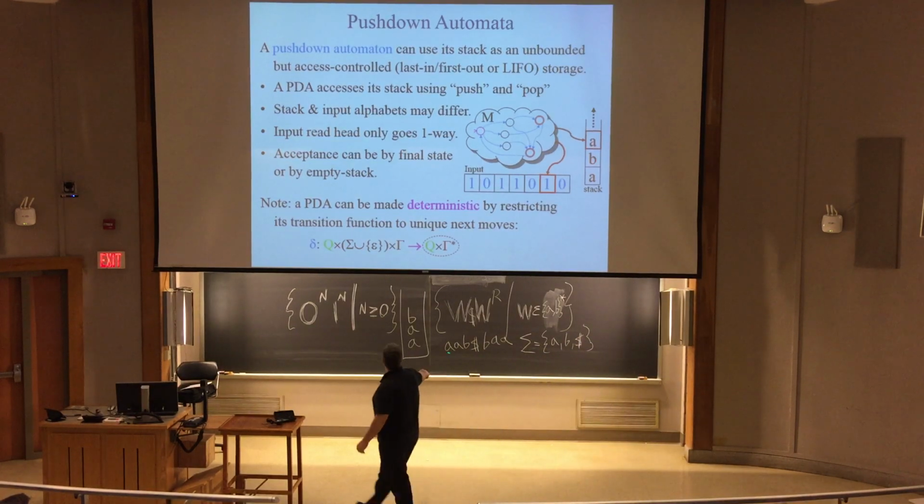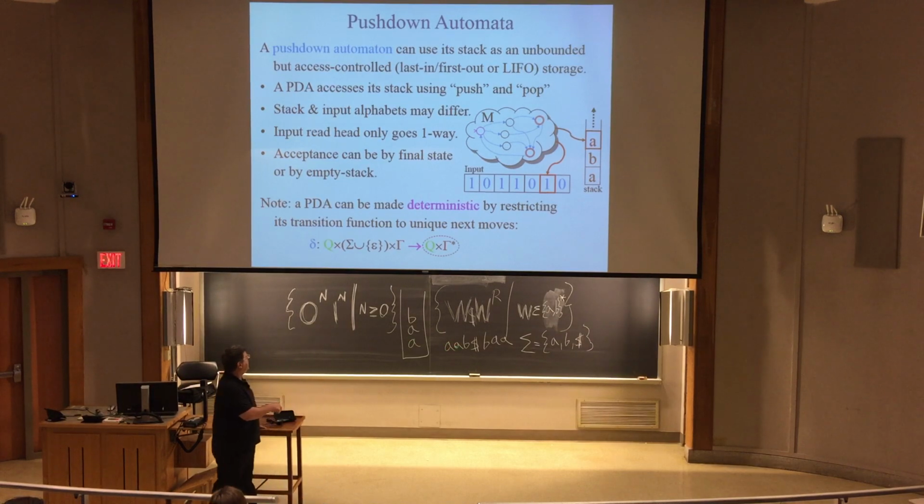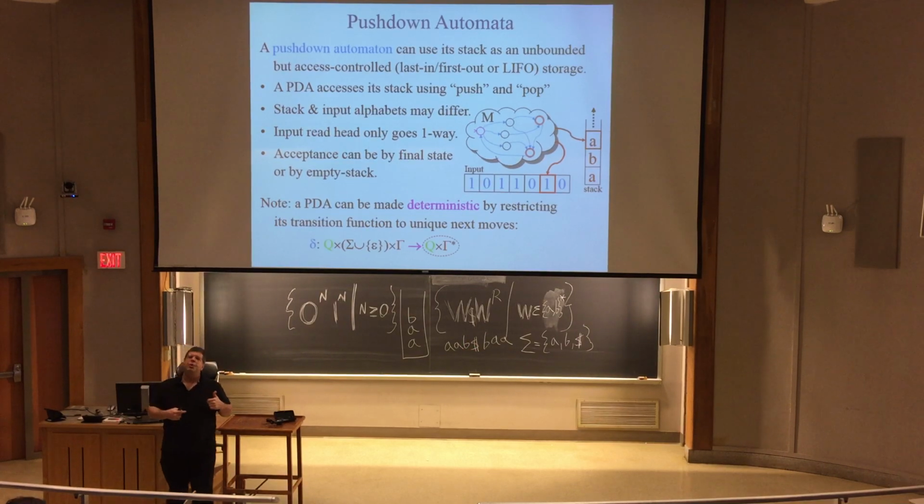Okay, so you see the AAB, you push it on the stack. So on the stack, this is in reverse order, right? So the first A is first, second A is next, third B is last. So the last character seen is the first one on the stack. Remember, that's exactly what a stack is, kind of a reverse order. Last in, first out. Right, LIFO.